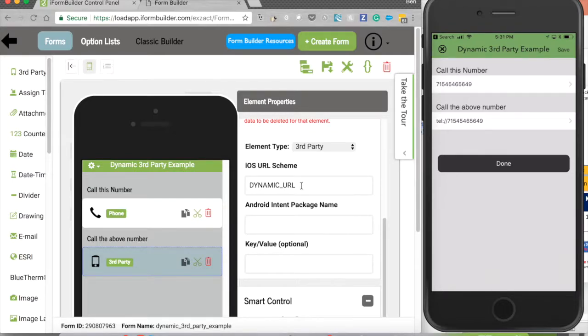Now if you want to have a callback, you're actually going to enter _with callback. So this will be for folks who have developed their own third-party application who may call back and send data back into this field as it's done. So for example, you'd call another application, you'd capture some information there, and then the text from that application that was captured would be shown in here, such as a serial number if you're doing RFID readings, or if you built your own video element, it would be maybe a video URL or something along those lines. So again, that'll support callback. So that's how you set up dynamic URL with a callback as well.